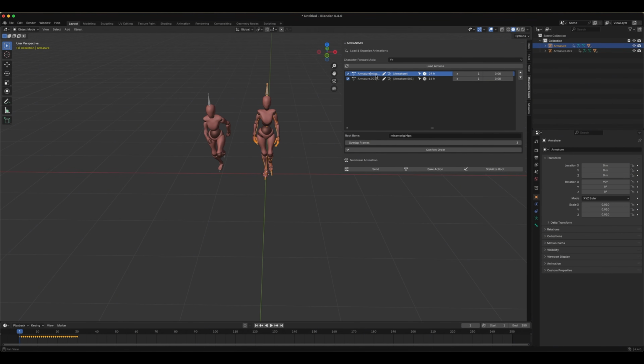Notice that animation names look long and messy. To rename them, just click the pencil icon, type the new name, press Enter, and confirm. For example, I typed 1, walking, pressed Enter, and clicked OK. As you can see, the name changed. The nice part is that the name is also updated in the collection section. Now, for the second one, I rename it to Run, press Enter, and confirm. When I click on the animation names, the relevant armature gets selected.